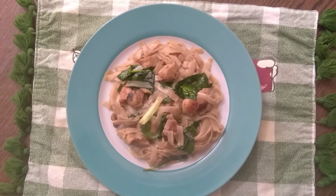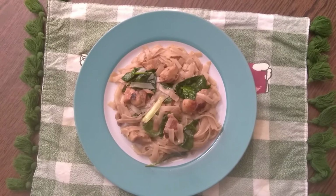All right, Momshies, it's ready. It looks so yummy. This is tonight's dinner.